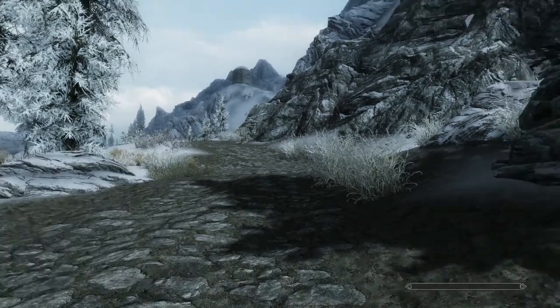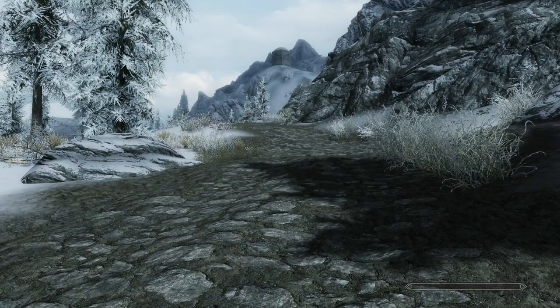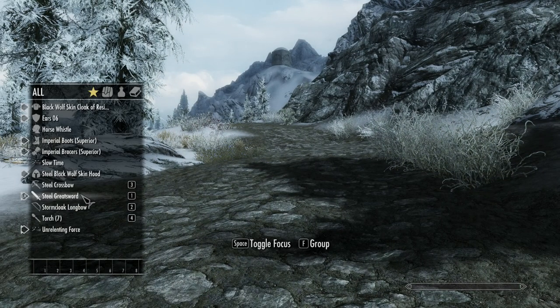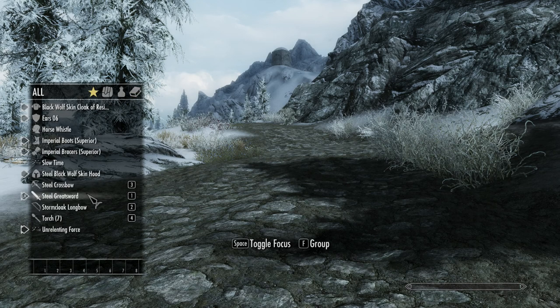Okay, sorry about that. Okay, so the horse whistle. Horse whistle. So... Magic card. Is that all of them? That should be all of them. Where is it? There it is.